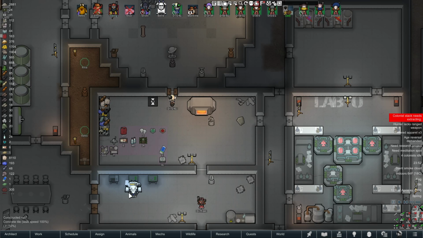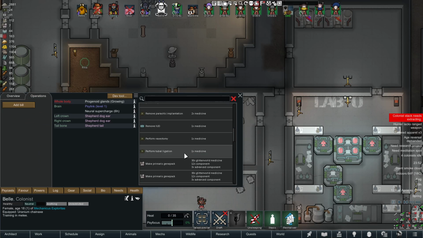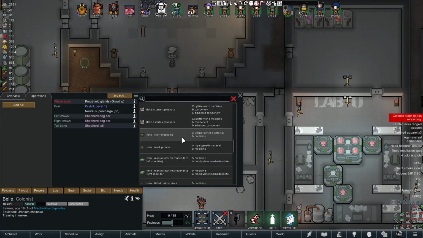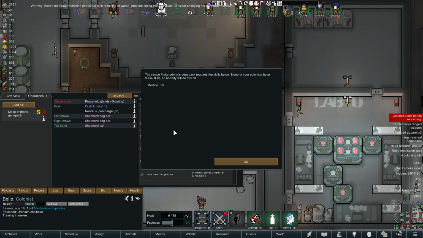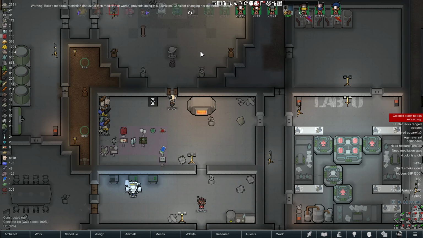We do finally have 30 Glitter World Medicine. Let's see, Primaris Gene Pack. Astartes Gene Pack. What's the difference? Oh, we don't have Medical 16. Never mind. We couldn't have done this anyway.